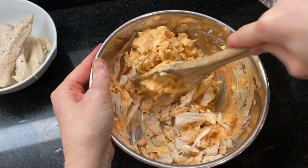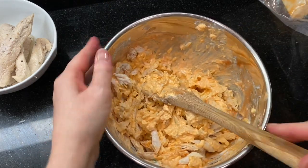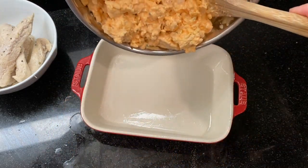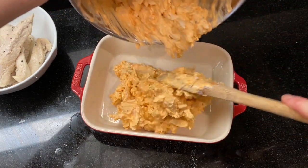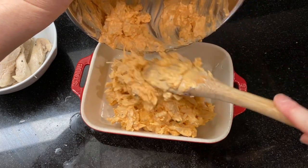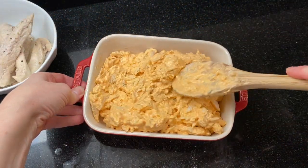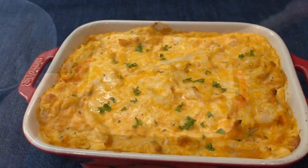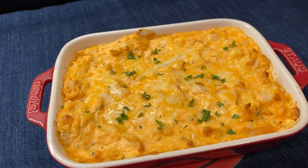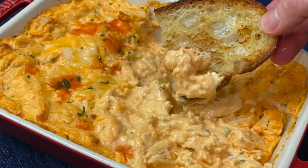Okay, mix the chicken into the dip, and if you're making this ahead of time, refrigerate from this point. To serve it immediately, spoon it into an oven-safe dish, and this is a 1-quart baking dish. Bake in the preheated 350 degree oven uncovered until the cheese melts, and that'll be about 20 to 25 minutes. I like to add more hot sauce on the top after it's cooked, and then serve with toasted baguette slices, chips, and celery. This dip also makes an amazing filling for buffalo chicken sliders.